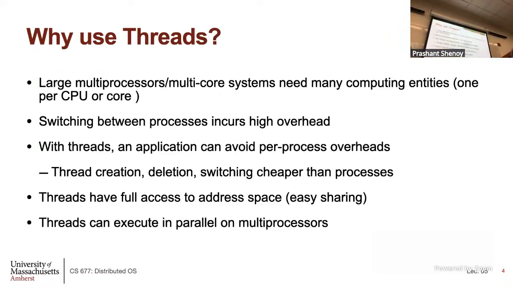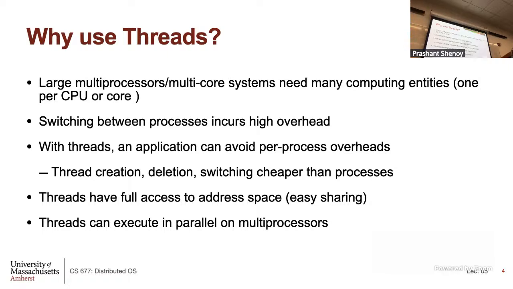So the question is, why would you use threads? What kinds of advantages do they give us? As I said, a process can have multiple threads of control. When that process runs on a machine that has multiple cores or multiple processors, each of those threads can now start executing on a different core. Then you get what's called parallelism. You are actually executing instructions in parallel. There are two or more instructions of that program executing in parallel on different cores. So this is going to give you parallel execution of the code of a process. So when you have threads, you can get parallelism.